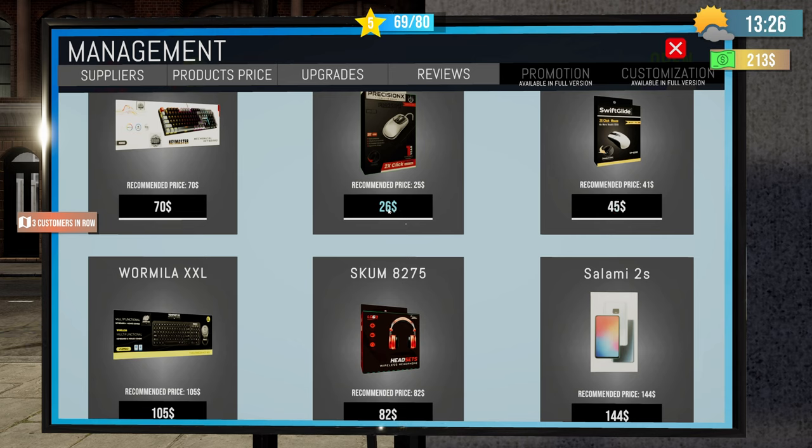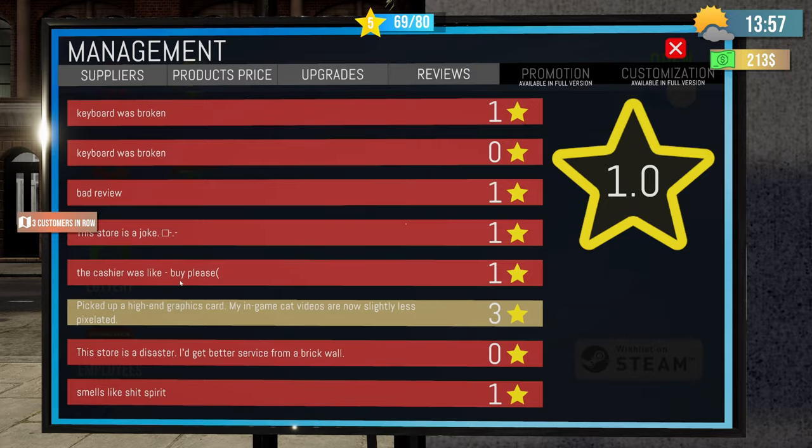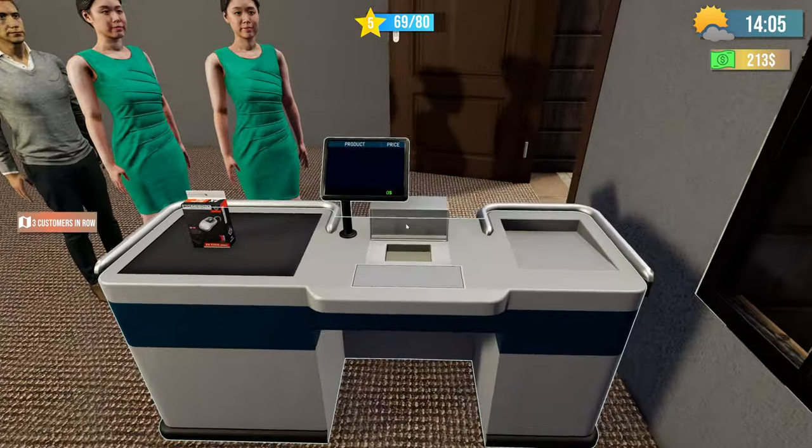45. Actually, let's charge 30. 75. 110. I'll just add a couple of quid on to all of them. The cashier was like, bye, please. I wasn't that bad.